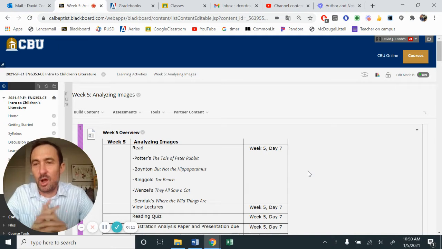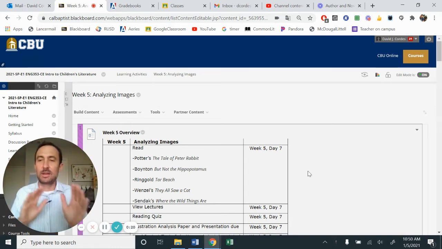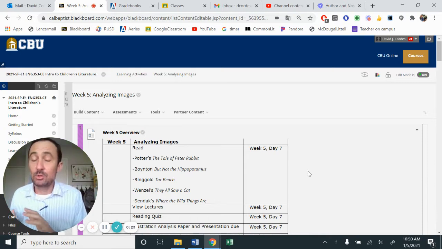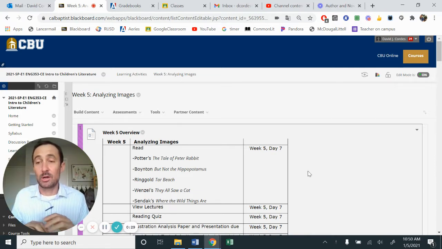This week, ladies and gentlemen, we are continuing with our study of illustrations. We are specifically looking at analyzing images. A lot of things overlap or bleed into Week 4, our previous week, where we were looking at illustrations when we were working on our illustration project and doing our annotations. During Week 5, we're going to continue the conversation and begin to specifically look at other books and other resources, and continue with that conversation of how these images and these picture books impact a child based upon their different levels of human development.